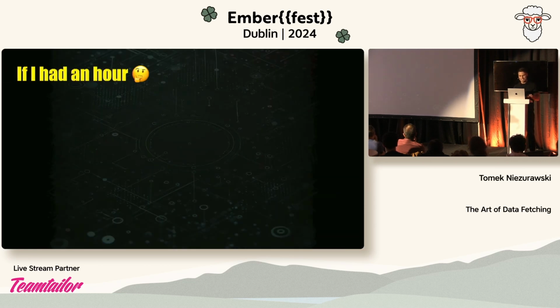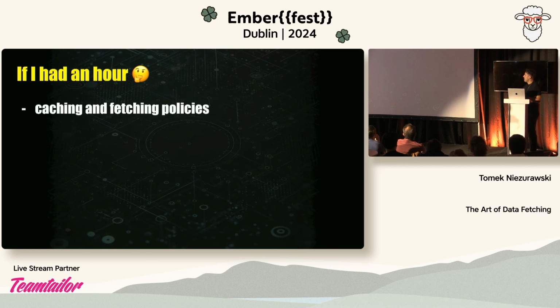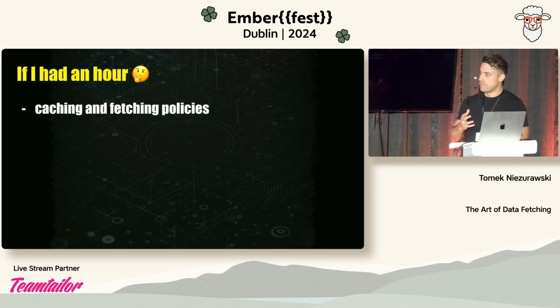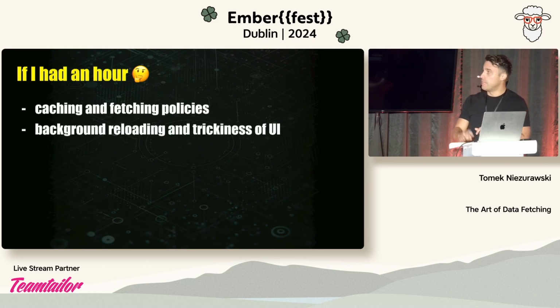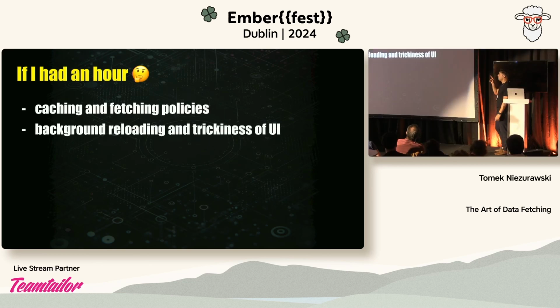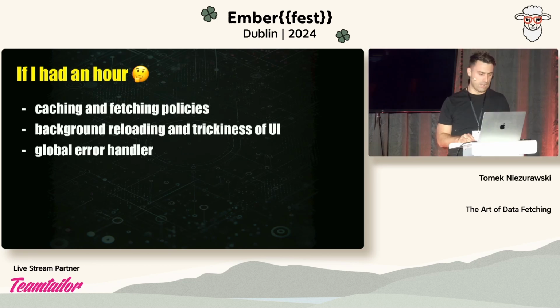And I know every time I practiced, that was over 30 minutes. So I wanted to say, if I had an hour, we would go into caching and fetching policies, which is also quite important, like soft or hard cache invalidation, or background reloading, which is very interesting because it's tricky for the UI. I wouldn't, for example, recommend it on lists. You show the users the list, but then suddenly things are shifting, and that might be a little bit unexpected. So we would go through that as well.